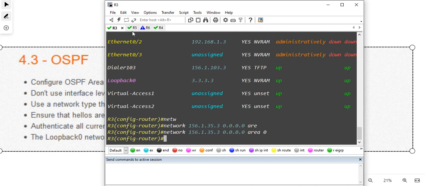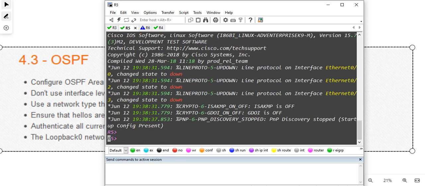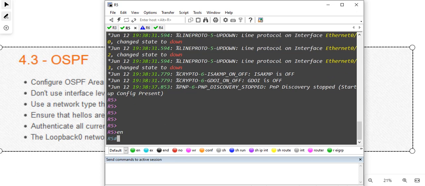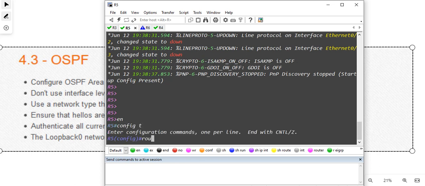Okay, now let's come to our configuration. Router OSPF 1.